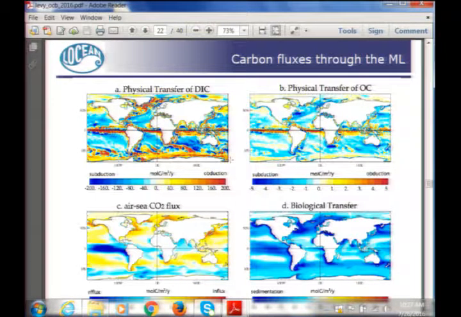And as you see, you can see very clearly that the order of magnitude of these ups and downs of DIC to the surface are much, much larger than the RC flux, than the biological pump, and the transfer of organic carbon through the physical processes. So that's very important. Something else that you could note between these maps is that the sedimentation and the subduction of organic material have the same order of magnitude. This is also another important message. There are, of course, large regional variations, particularly in the physical transfer of DIC.